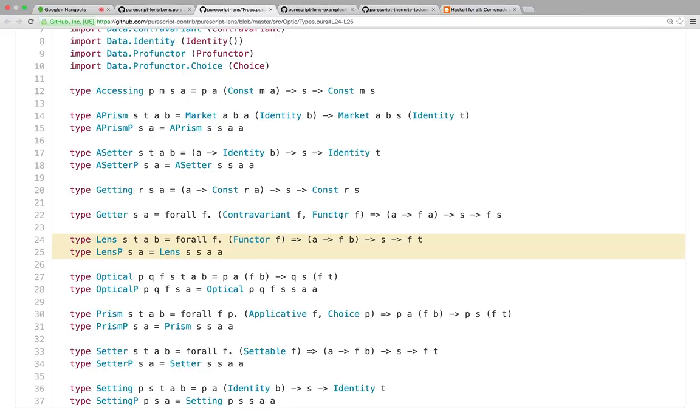So it's sort of like that, but a getter just allows you to get a value out of a data structure. You can't set the value in the data structure. And the good thing about having a type synonym for it that has a slightly different type than a regular lens is that you can say that you can only use it for getting. And if you try to set full name to some string in a person, then you'll get a compile time error that says the types don't match up, right?